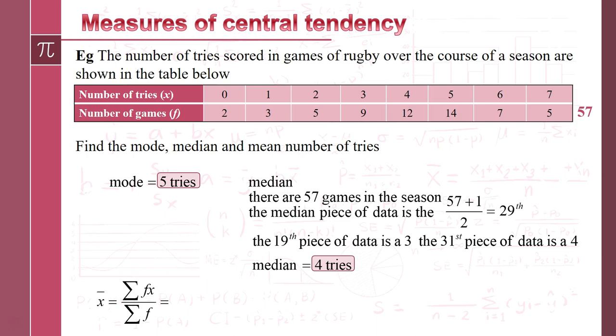Right, and then on we go. So there's our formula for the mean. So now what we need to do is sum of fx. So fx would be x times f each time. So we're going to need zero there, one times three is three, two times five is ten, and so on all the way through. We want the sum of those, we need to add up all our blue numbers which gives us 235. Sum of the frequencies we've already got up here, that's the 57. So we've got our mean average which is 235 over 57, which is 4.12 tries per game.